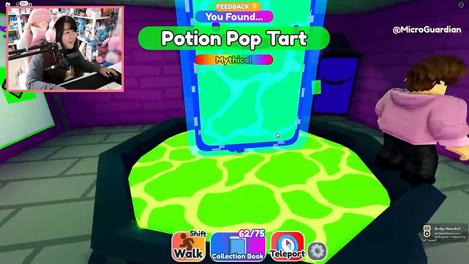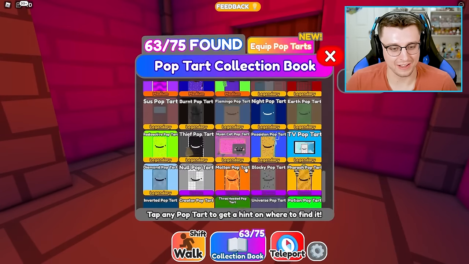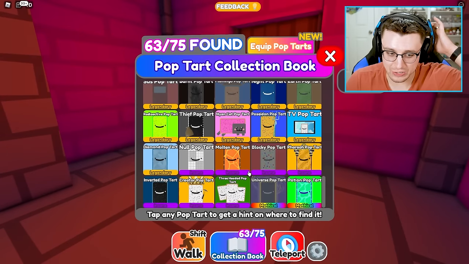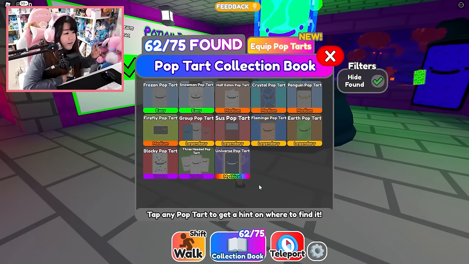Oh, it's here. Potion Pop-Tart mythical. Yeah, I think that's the first mythical one we've gotten. Maybe. There's two. There's a Universe Pop-Tart and a Potion Pop-Tart are the two mythicals. All right, so one of the Pop-Tarts that we do not have is Group Pop-Tart, which is something that you get by joining their group.